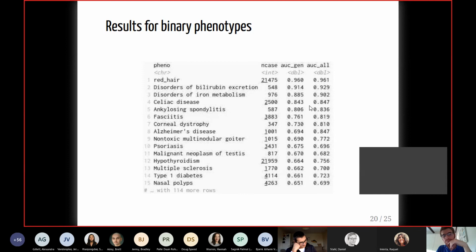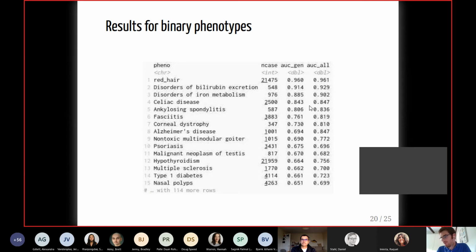So basically there are some traits or diseases that can be predicted even if you don't have many cases, because, for example, for autoimmune disease, you have some large effects in chromosome 6. But there are also some diseases and traits where it's not the case, and then having only 1,000 cases is not enough to predict anything.